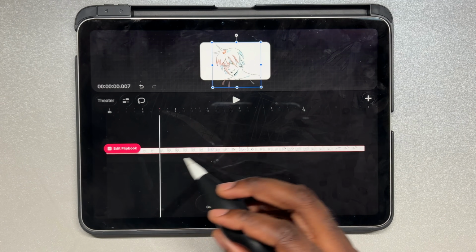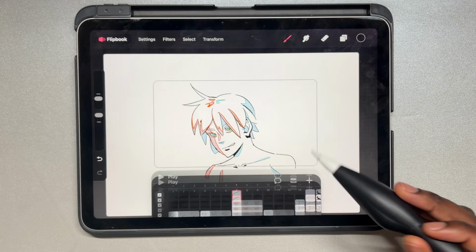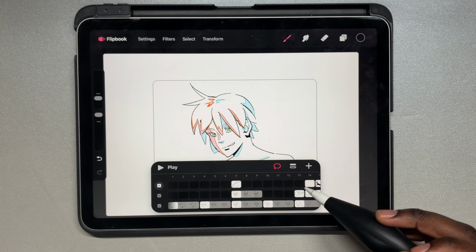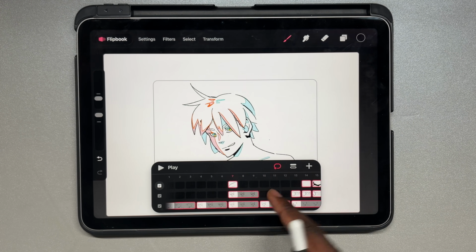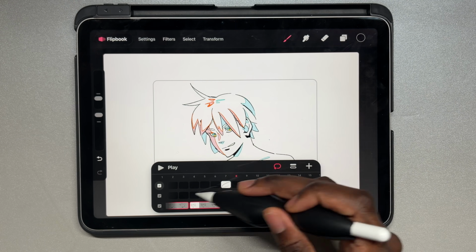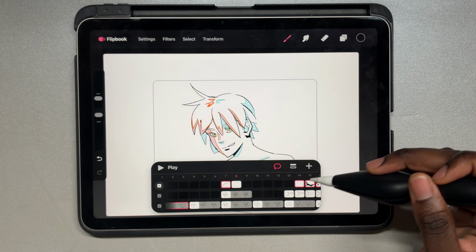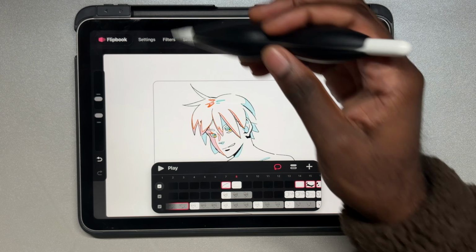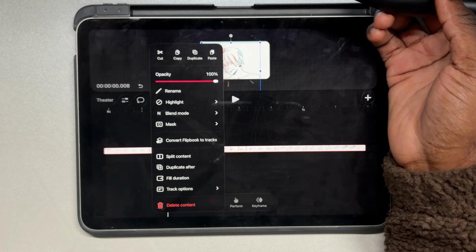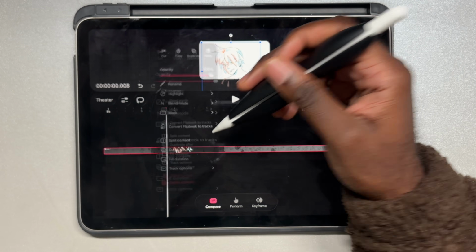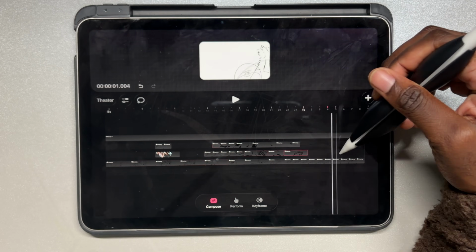Now, as I mentioned in my last video, there are some reasons where you might want to change your flipbook back into content, because you can't multi-select a bunch of frames on this flipbook timeline. You can't drag further into the timeline. Like, it just cuts you off. You can only select these 15 frames that you're seeing at one time. So if we wanted to edit more than 15 frames at once, we would have to convert the flipbook back into a track. We'll get a group of all of our layers that were in that animation flipbook.